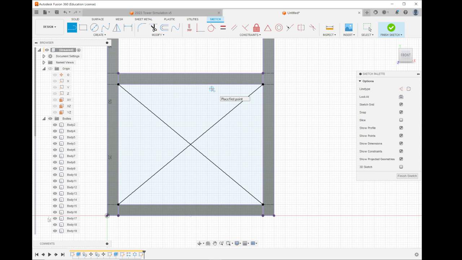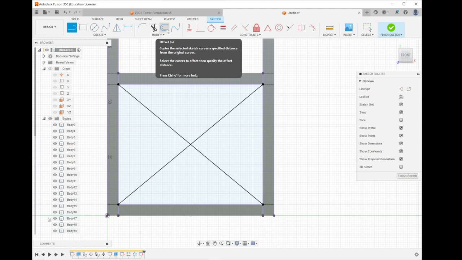All right, so our new feature we'll learn, we could just do another line and try to get the angles right. But this is a nice feature, the offset feature. You pick a line, I want offset. Now, if it's a straight line, it's going to make a parallel line, but if you think of a curve, offset is another curve that's always the same distance away from that. So think of a racetrack, right? You've got the inside lane and the outside lane, or like train tracks. They curve alongside each other. Train tracks are always the same distance apart.